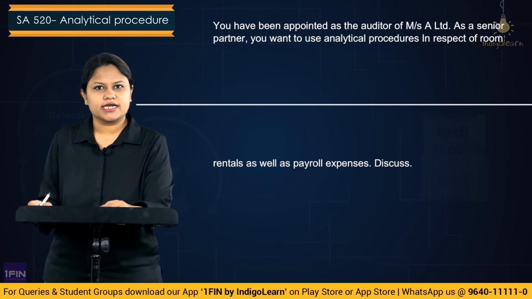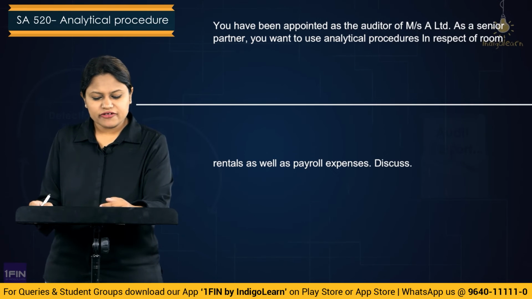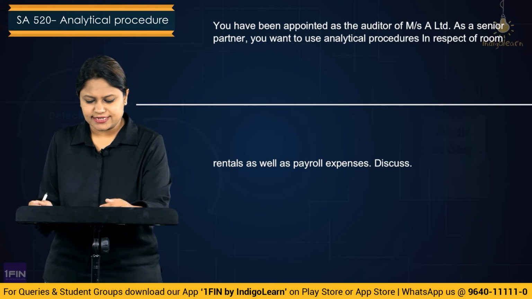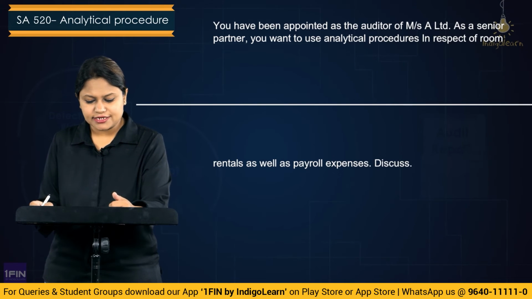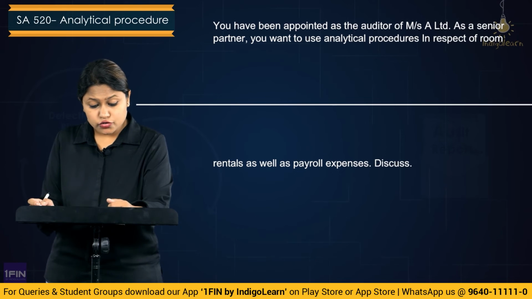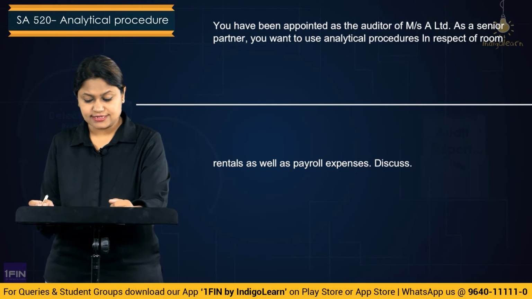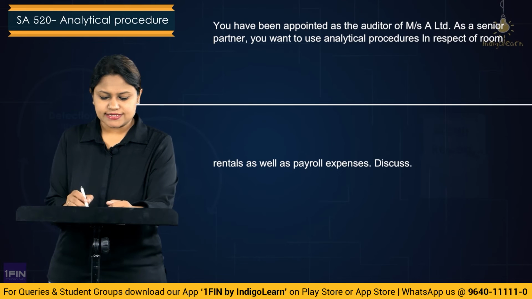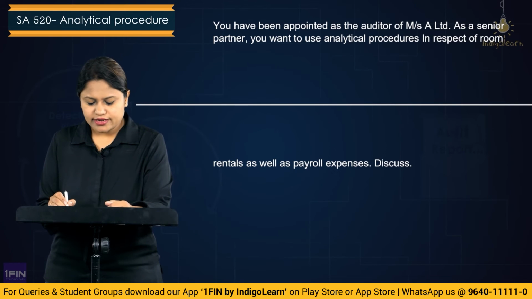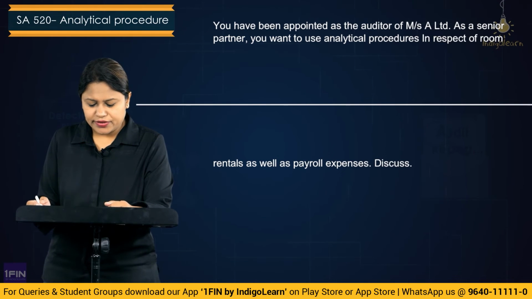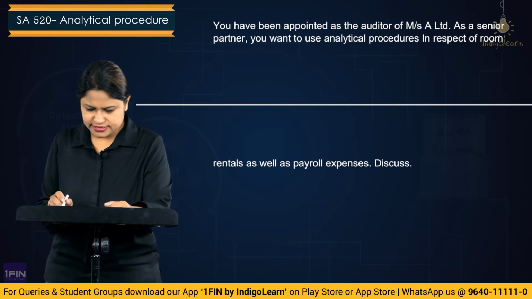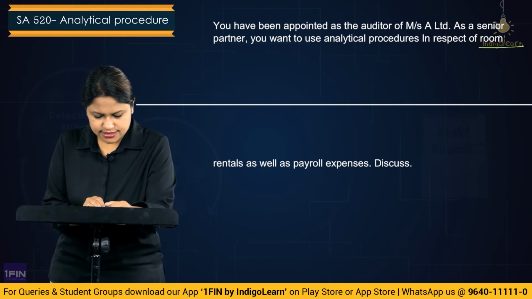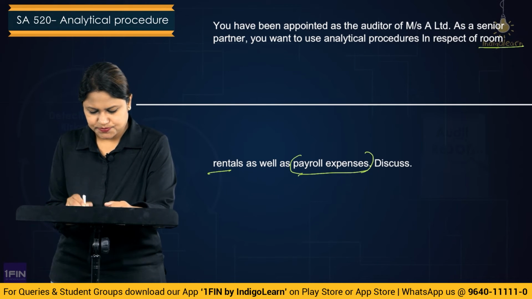The next question that we take up for discussion is: you have been appointed as the auditor of Messrs A Limited. As a senior partner, you want to use analytical procedures in respect of room rentals as well as payroll expenses. Discuss. So this question is a case study question where you have decided to perform the analytical procedures on two components. One is the room rentals and the other is the payroll expenses.